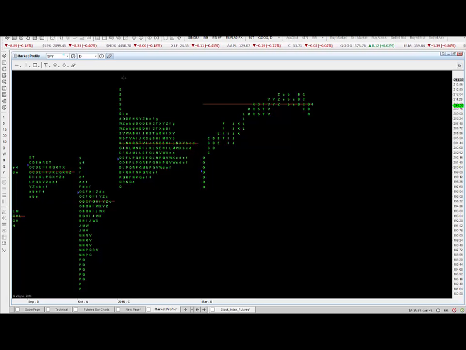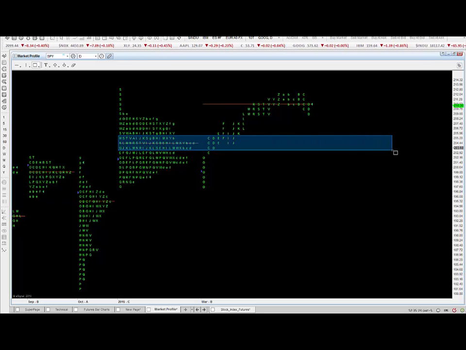Now the critical level from an auction market perspective for the integrity of a bullish assumption is the high volume node right here. This is the drop dead area for an immediate bullish assumption on the intermediate to long-term time frame. Now, you may be thinking, what does this have to do with a trade decision today? Well, your trade decisions, regardless of the time frame you trade, even if you're an intraday trader, need to begin with the larger context. I'm giving you that larger context now.